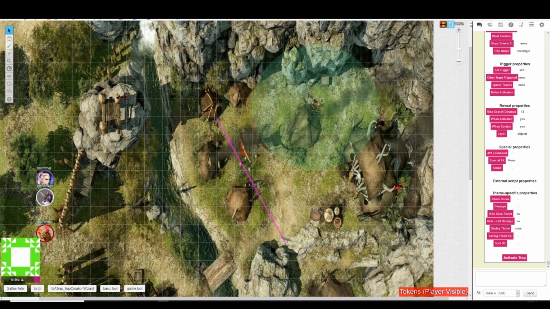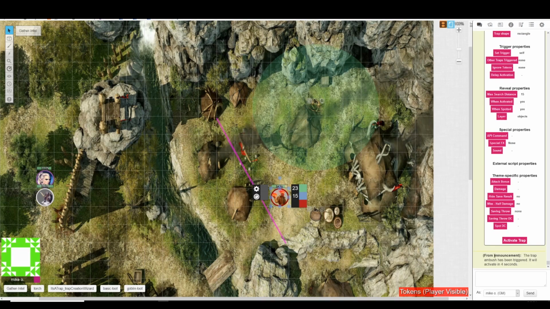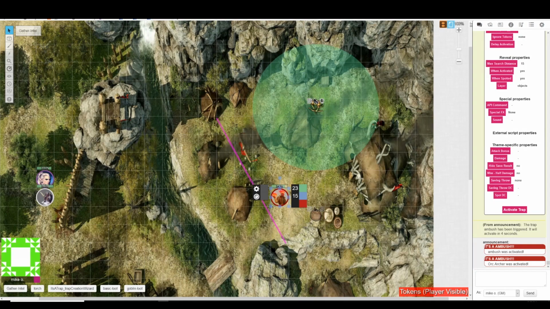Okay. We're going to have our unsuspecting person come through. They cross the trigger line, they drop, and then they get the 4-second wait. Boom. There's our ambusher. It says it's an ambush. Ambush was activated. It's an ambush. Orc Archer was activated. There he is. As you can see, no damage was rolled, but that just shows you, boom, here is the ambush. Our trigger trap never came up, so they don't notice it, but that's exactly how this will work.